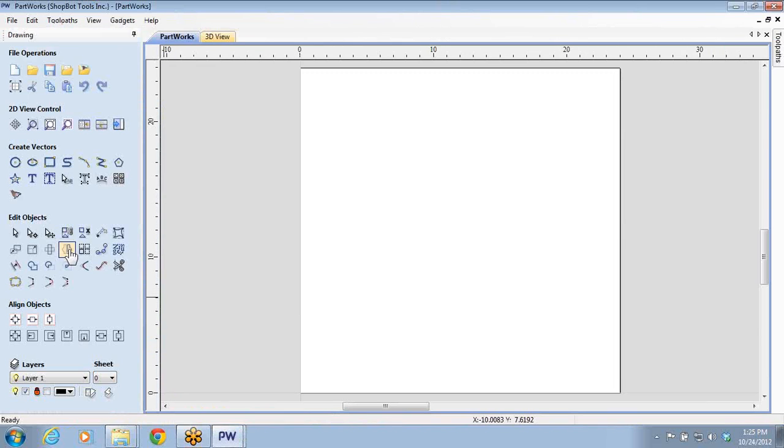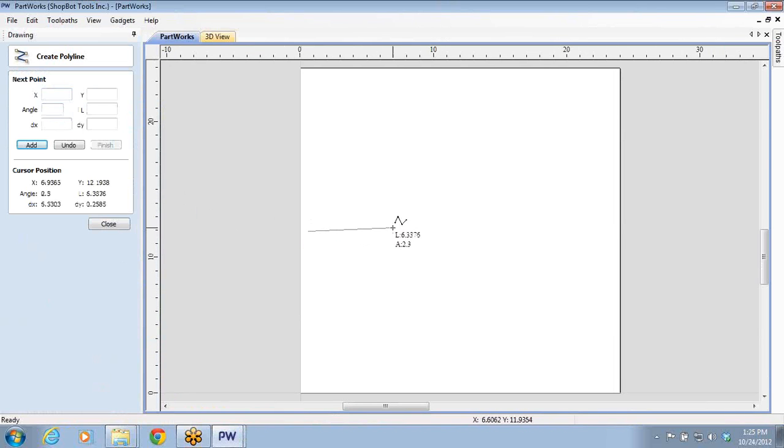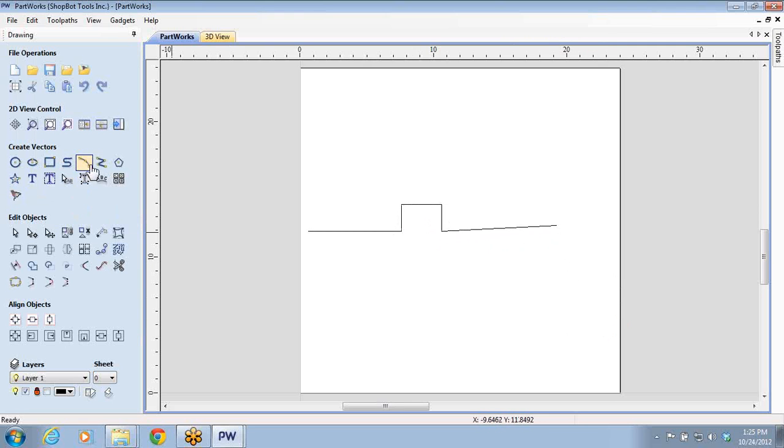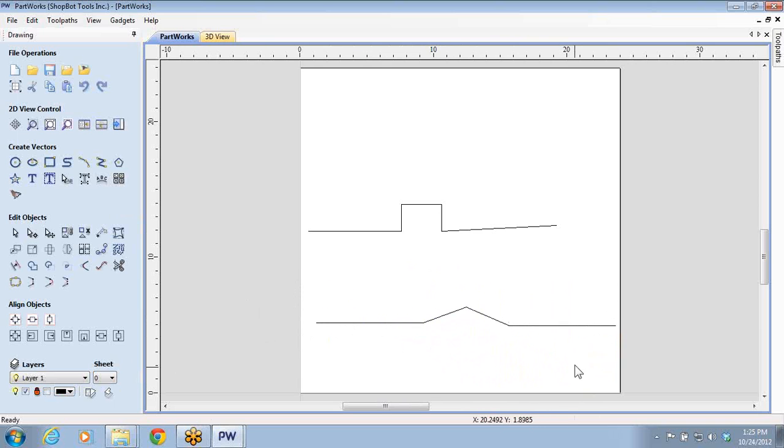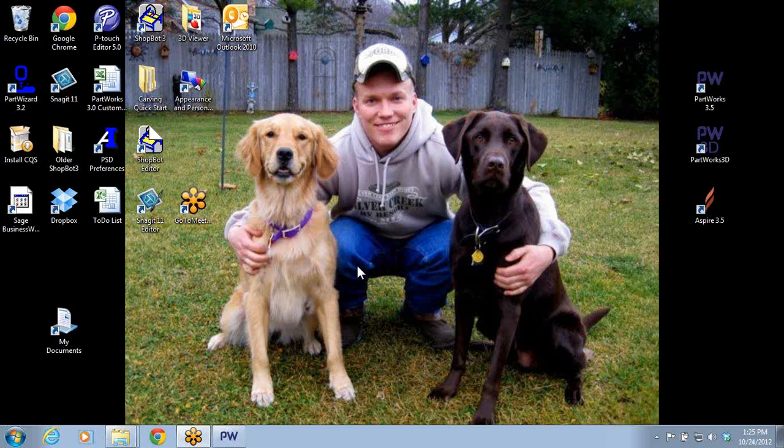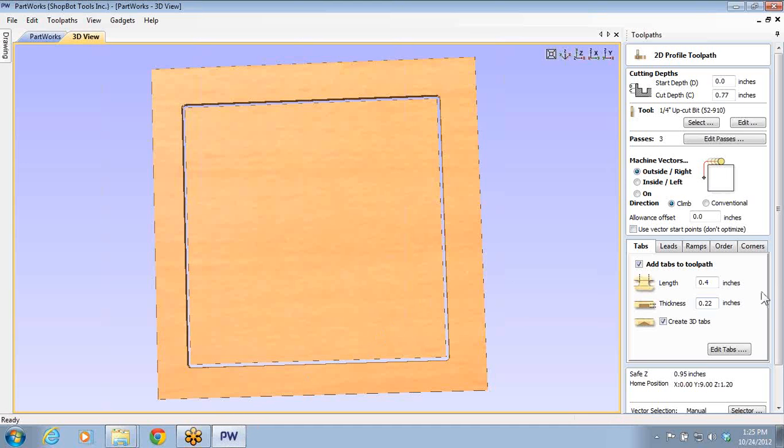If this is my toolpath coming in, I'm going straight, I hit a tab, I have to go up, go over, go down, and go straight again. Well, hopefully straighter than that. That's a lot of steps. With a 3D tab, I go over, start going up for the tab, come back down, and then go straight again. So there are a lot fewer steps in the 3D one on the bottom. Whenever you can, use it. I've never even used the other tab, only the 3D tab. So take that for how I do it.